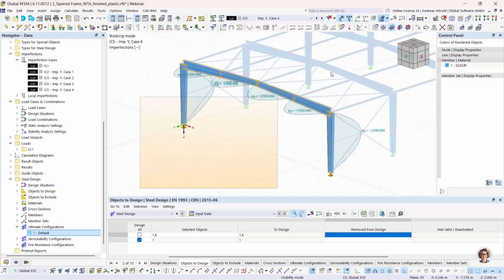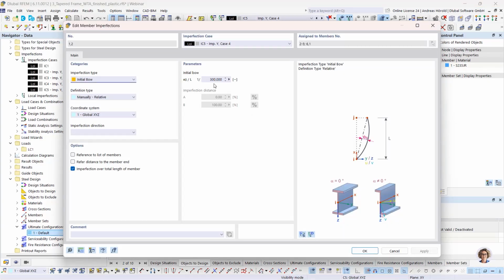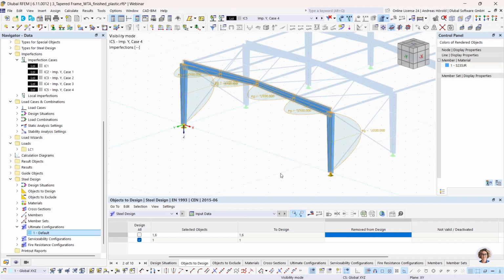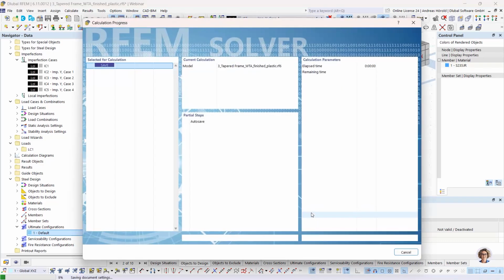So in the last case, okay, so let's run the calculation.